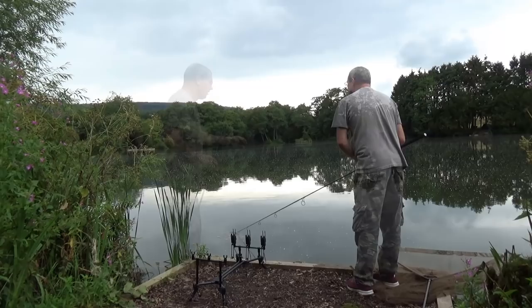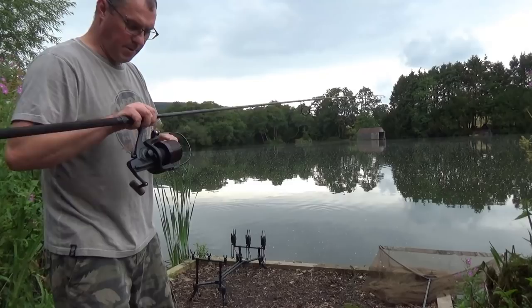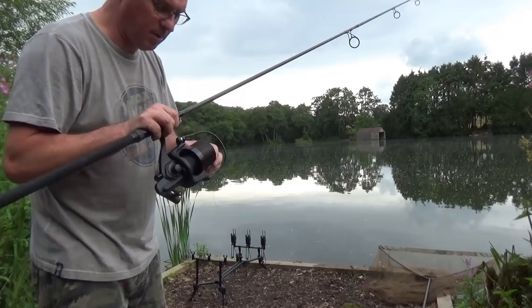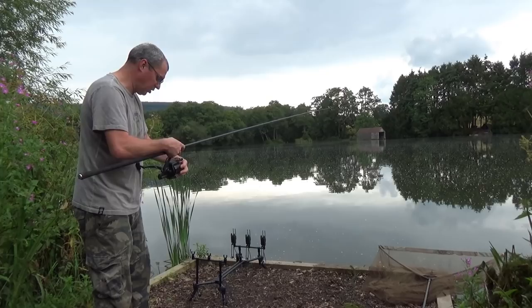The other day at home, something else I did, because I knew there was going to be an element of weed with this session because of Facebook posts and what have you, guys, I spent two days ago at home putting all new line on my reels. I've spooled up with the Fox Soft Steel Camo. Normally I use a 16 pound, but because there is an element of weed, I've gone up to the 18 pound for this spool up, just so that's a bit safer abrasion resistance, you know, to cope with any potential heavier weed problems.